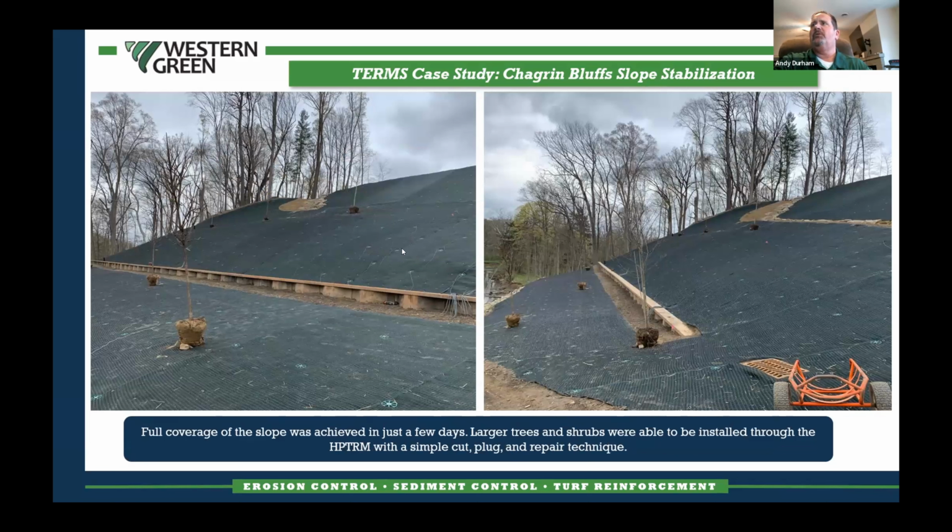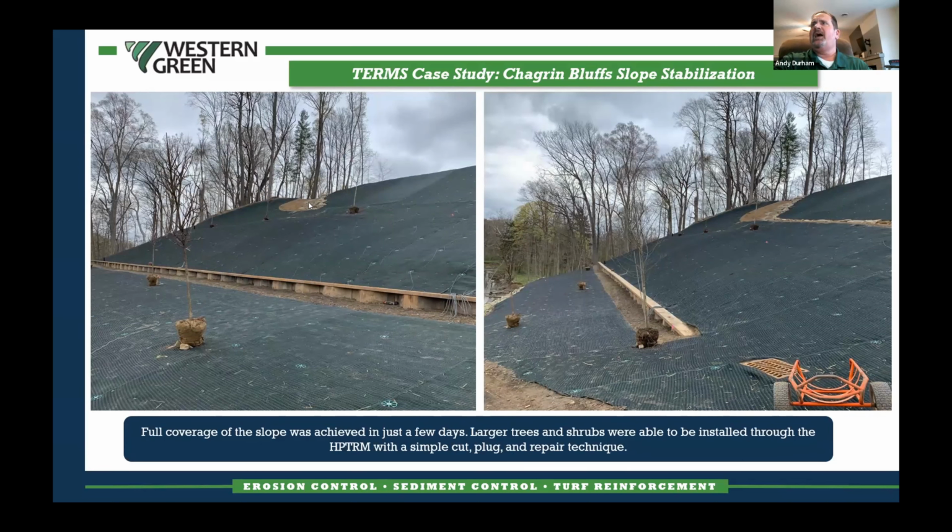So this is what the slope looked like when it was completely buttoned up. And you can see all the cable tendons that are still sticking out from the anchors that went back and got clipped. You can see the retaining wall down at the bottom. We did some stability below the retaining wall and above the retaining wall. We even had some large root ball trees that were planted in, and we were just able to cut the mat away, put the tree ball in, and then repair the mat in those areas. You can see what that slope looks like.